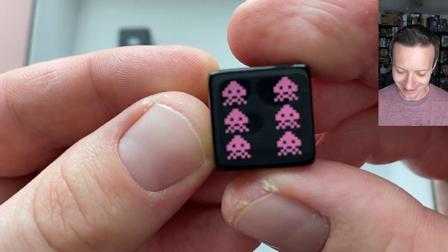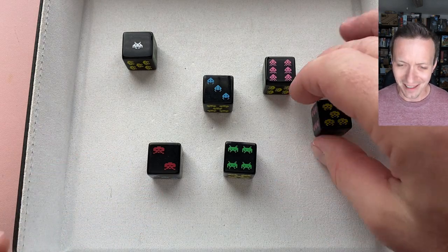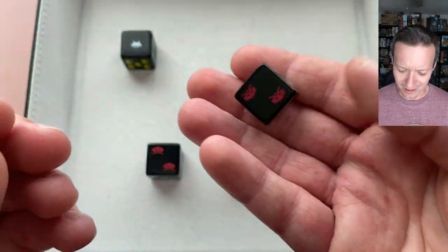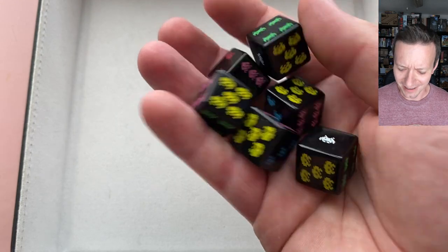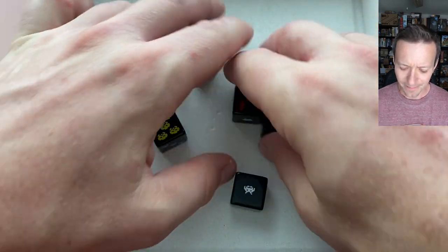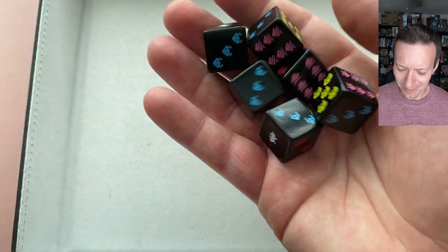Five and finally six. If you're just looking for a fun little d6 set, you can't go wrong with this, especially if it's sci-fi themed and you're a little old school. These are 18 millimeter — they've got a good size in the hand, they feel really good as an entire set. They roll nicely, the corners are rounded, and they've got that nice dark black background.